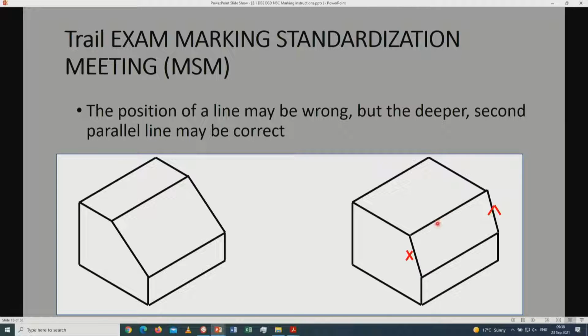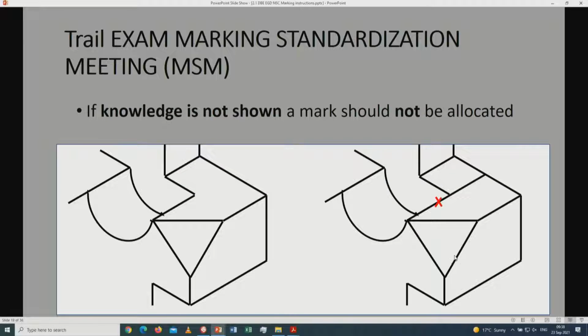This one is also wrong. You can also give that one as wrong. But then, of course, this and that is correct. So therefore, you will get the marks for that. Competency, the knowledge of the subject. If a learner doesn't know that this is a flat surface and he carried on with that line further onwards, that complete line will be wrong. Not only that portion over there and correct for that one, it's the complete line. It's only 1 mark for that specific point.